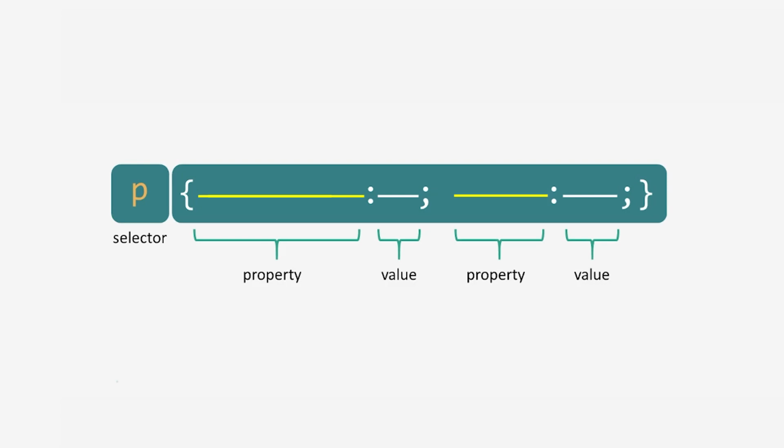So you put the name of the property, for example the font size, a colon, and then the value that you want. So this is going to set the font size to 14, and the next one sets the color to red, for example. And you can put these on the same line, or as you saw before, you can put them on multiple lines to make it a bit easier to read.